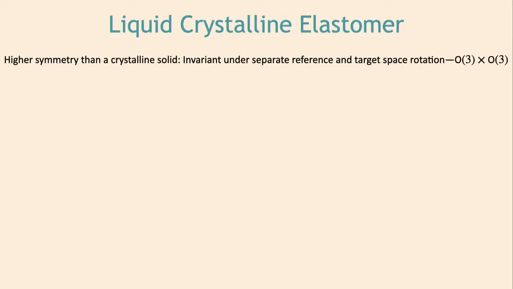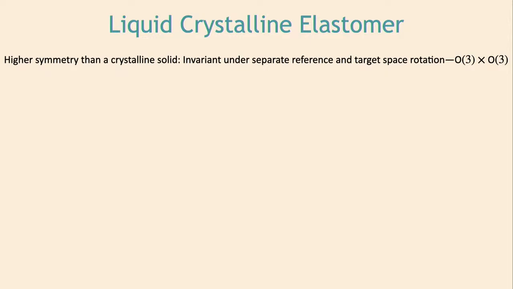Okay, good. Now I'll go on to three-dimensional solids, and before that I need to give you a little bit of background on what are called liquid crystalline elastomers. Liquid crystalline elastomers are basically isotropic solids in which there are elongated objects which can spontaneously order. That ordering breaks the symmetry of liquid crystalline elastomers.